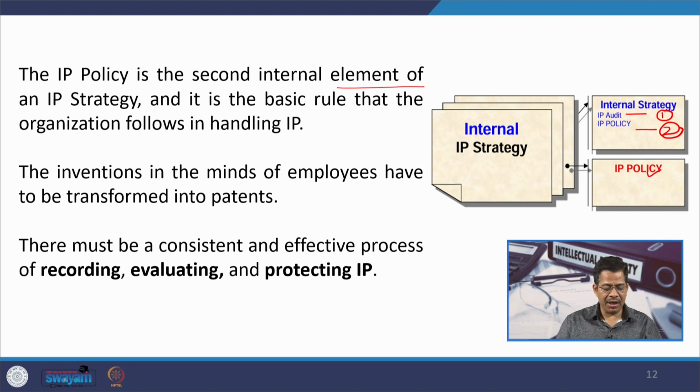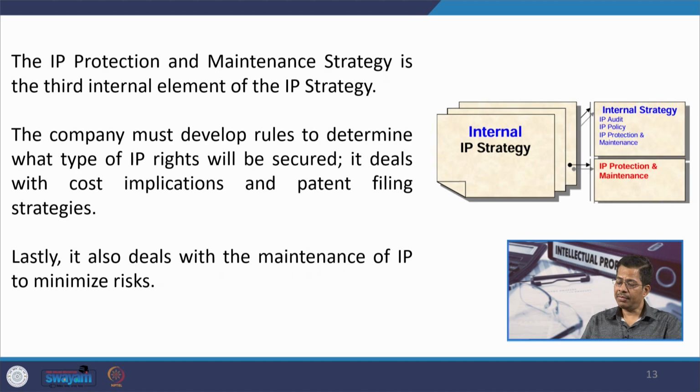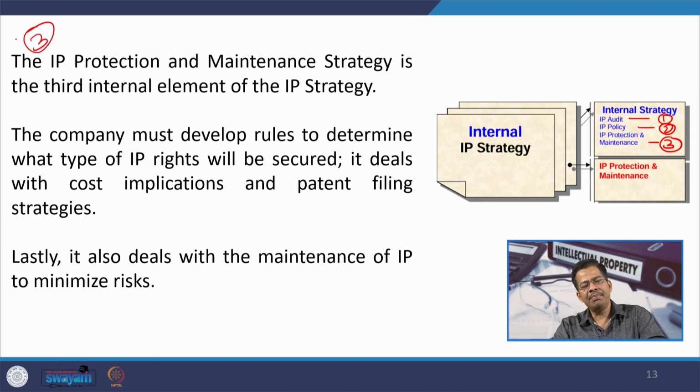So, there must be some kind of consistent, effective processes for recording, evaluating and protecting the IPs which are coming through the employees of your organization. Then the third important thing, after IP audit and policy, is IP protection and maintenance. This is the third important element of your internal IP strategies.